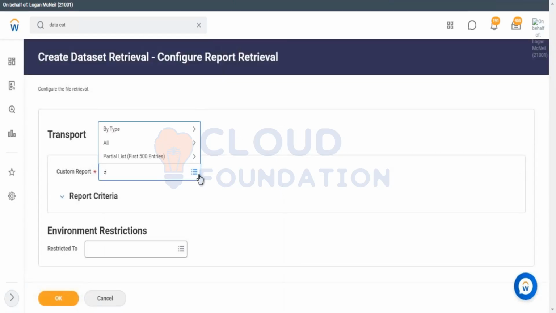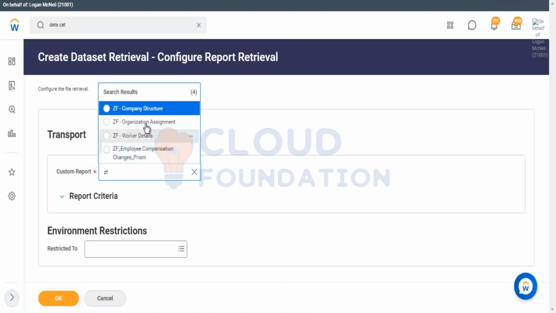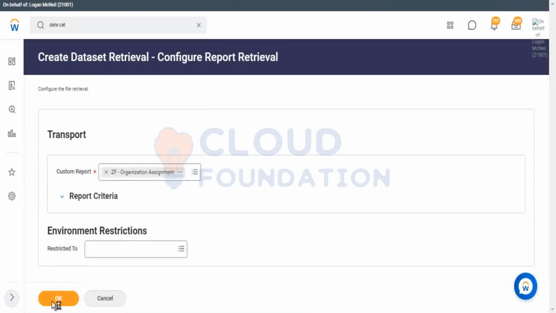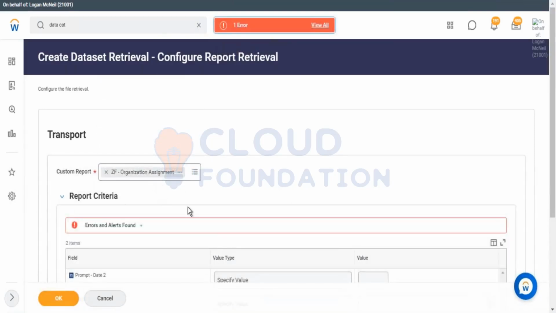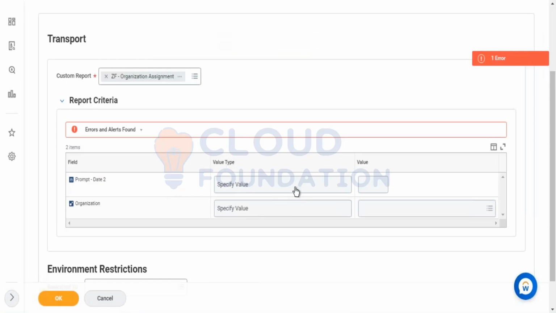Let me create a new data set. We have selected company hierarchy, the last data set we created. Now I'll have to specify prompts.